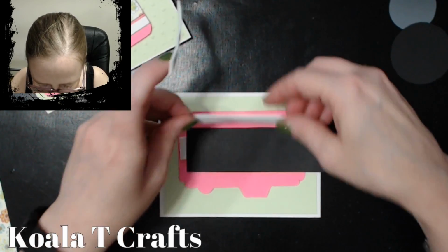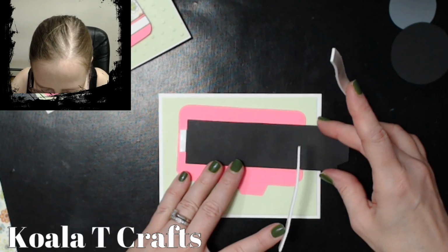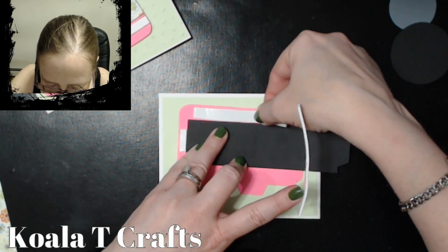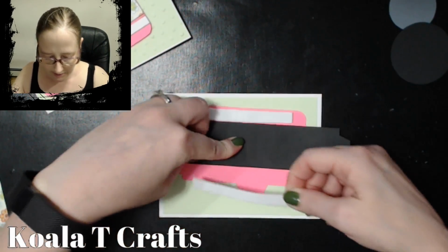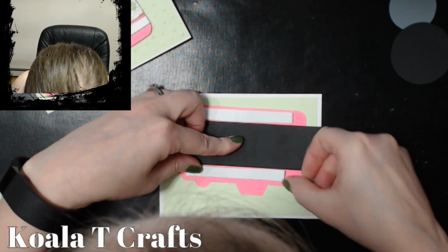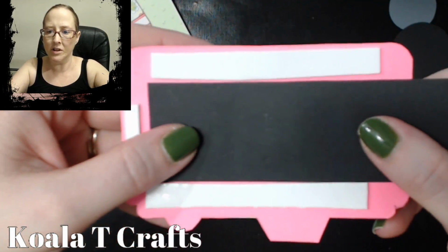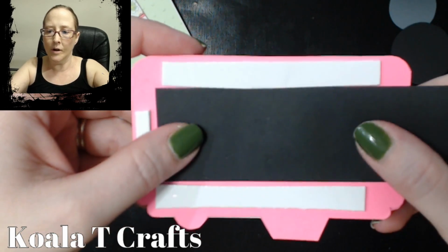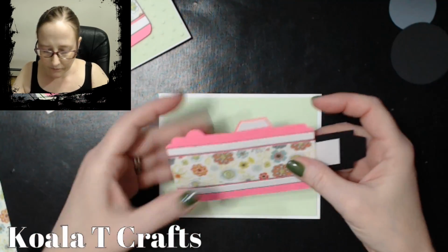Anyway, I'm going to hold this kind of vertical, or horizontal, to make sure that it's there, and then put this, don't snug it so close up to the paper that it's just going to get stuck in there. Okay, leave just a little bit of room, so that you're not going to stick it down. You want just a tiny bit of room to toggle. Let me bring that up just a little bit, okay? There's like a 1/16 to an 1/8 inch of room where this can go up and down so that it can move in and out of there pretty freely. You're going to want that.